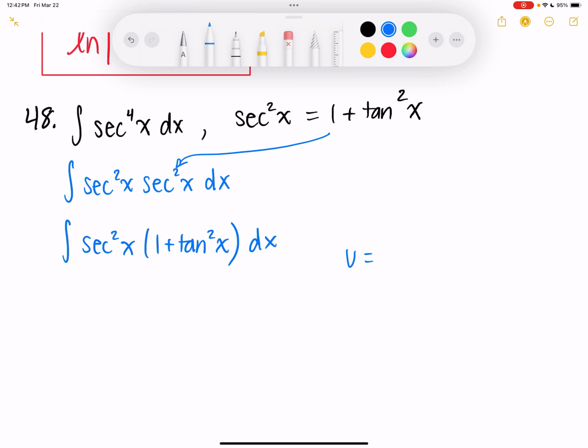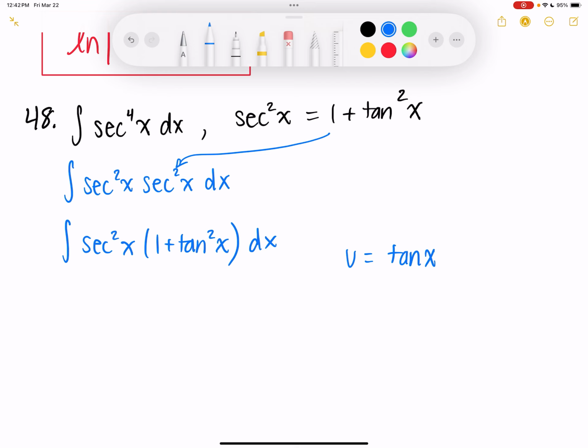So what is u? 1 plus tangent squared of x? Or no. Or can it not be, because that was just tangent of x? Just tangent of x, because taking the derivative of tangent squared isn't going to help me. Right. I want it to be something simple. Oh, okay. Because I know that the derivative of tangent is what? Secant squared, which I'm going to try to eliminate here. Okay, so you don't have to take the whole part of the parentheses. It can just be a piece of it.